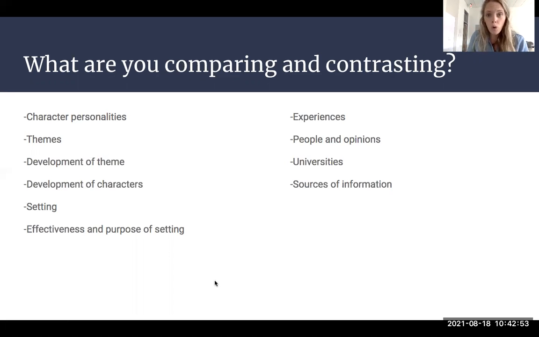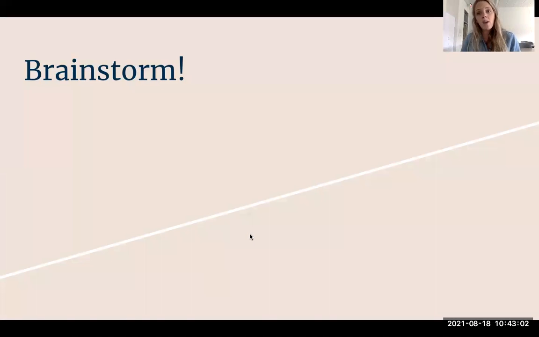In Edgenuity, you're going to get a prompt that probably tells you what to compare and contrast. You want to think of it, and it might be one of these things here that you see. Okay, so when you get that prompt, the first thing you do is brainstorm, right? If it is to compare the themes of two texts and how they are developed, you need to read the text. Okay, there's no way around it.